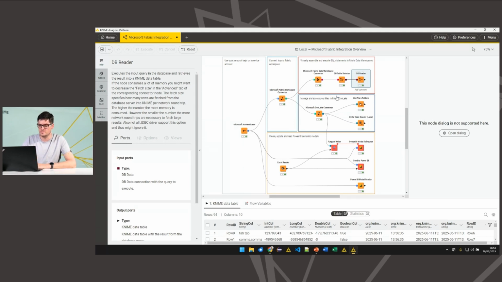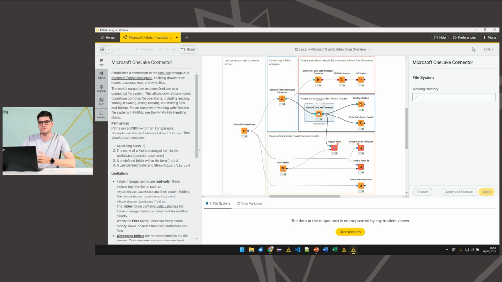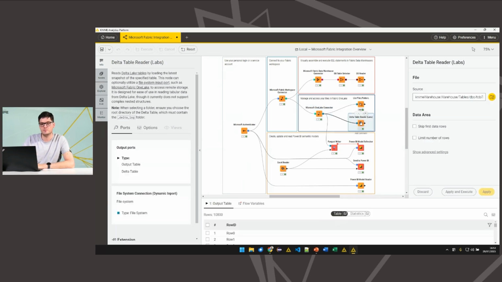The second integration that we have with Microsoft Fabric, which I think is also one of the most important, is the Microsoft OneLake connector. And OneLake is basically the data layer in Fabric. That's where all of your data resides in Fabric. And they also use a new data format there, which is called Delta Tables. And another new addition in the new version is the Delta Table Reader. And that one allows you basically to directly read Delta tables from OneLake so that you don't need to pay for any additional services like having a warehouse running or something like this, which is pretty neat, I think.